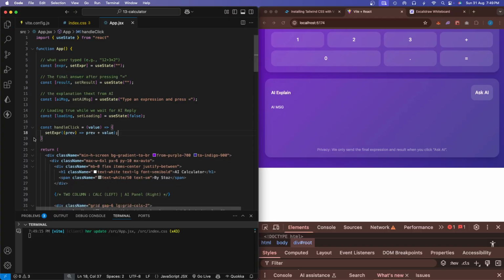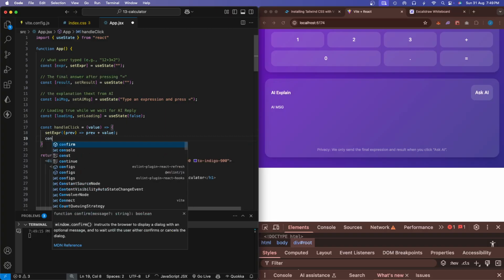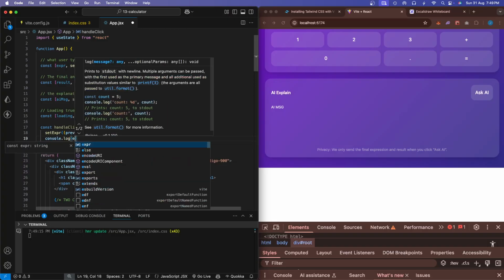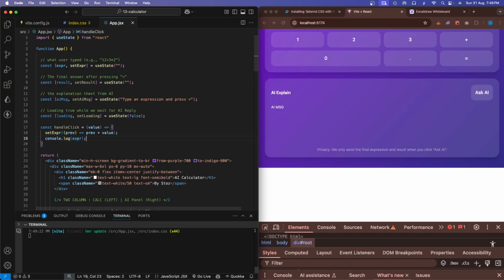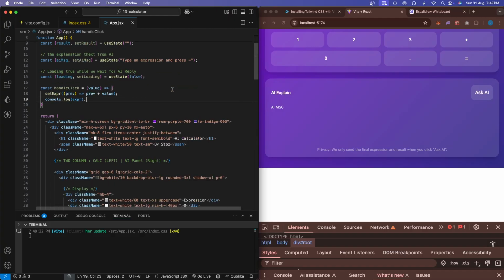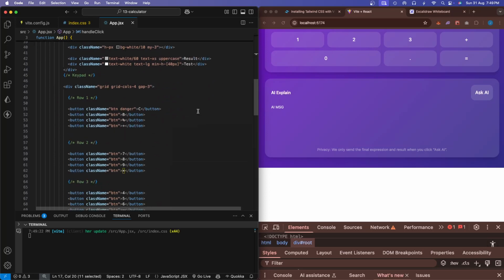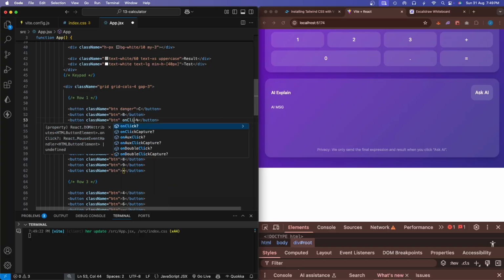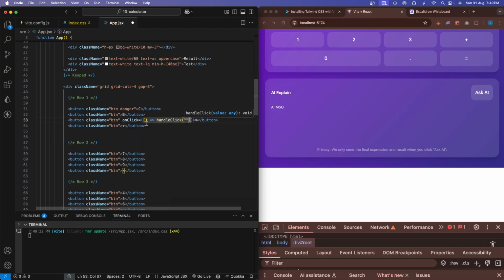Now what I'll do, I'll just console.log here. So console.log expr. Okay, we'll put expression. So I hope this is good. And now I'll just add handleClick to all the buttons, guys. So for this one here I want to add an onClick, so it's going to take a handleClick, is going to be this one, right?